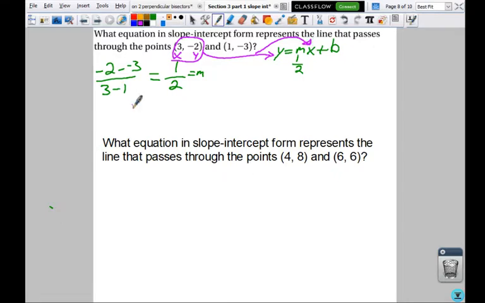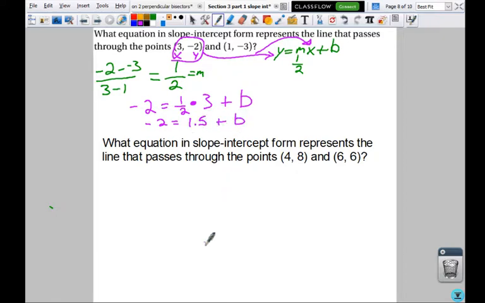My y is -2, so I'm gonna go -2 equals m is 1/2. I just found that. There's a times after that between the m and the x. Times x is 3. And then I have a plus b. So we have to solve it for b. Moses, what's the first thing we have to do? Plug in 1/2 times 3, which is 1.5. So I get -2 equals 1.5 plus b.